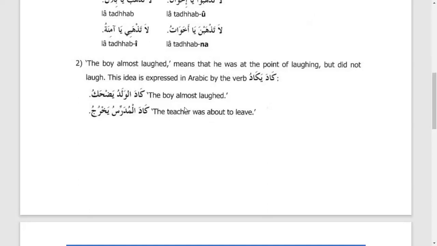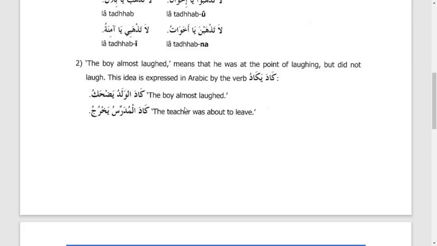Sir, read the last sentence again. Which one? كاد المدرس يخرج. Even in Surah Al-Baqarah, yakadul baraq. That one is yakadul baraq. Yakadul baraku is used for the present one, whereas makadu is the past tense. When we talk about Surah Baqarah, when they were asked to slaughter the cow and they were not going to do it, it is فَذَبَحُوهَا وَمَا كَادُوا يَفْعَلُونَ. It's verse number 71 of Surah Baqarah, that they slaughtered it, but they were not going to do it.